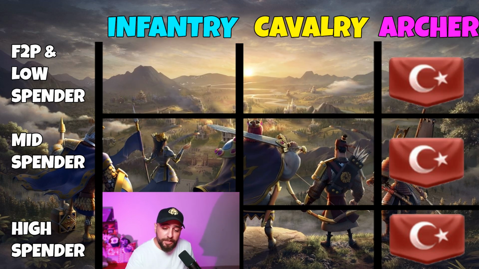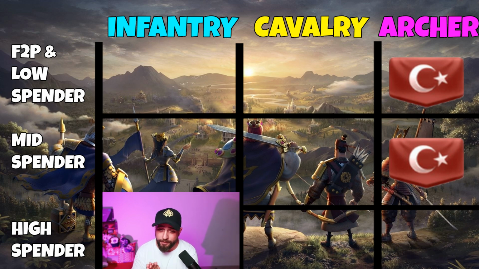But now we have Egypt. So if you are an archer main, but you are not a very high spender, so you are not leading rallies, in this case, you still want to go with Ottoman. Because of movement speed, health bonus, skill damage bonus, the best open field civilization is Ottoman 100%. But there are two situations that you may want to go with Egypt.